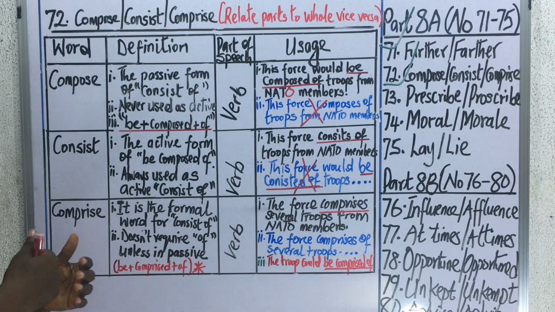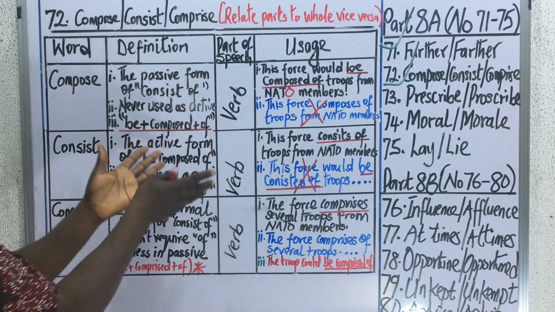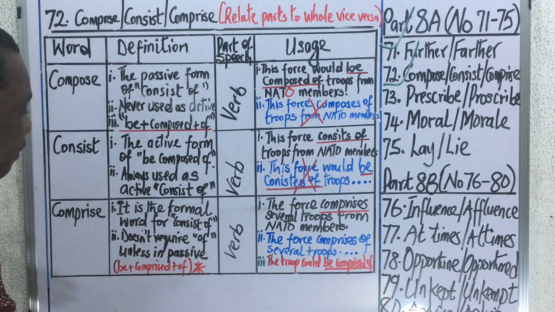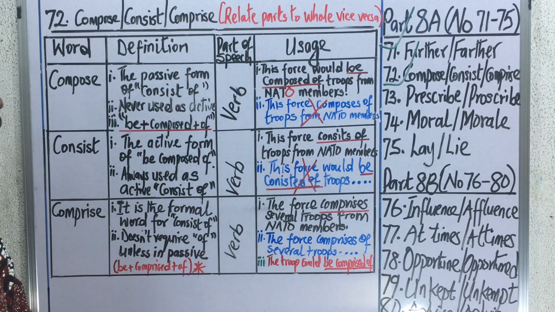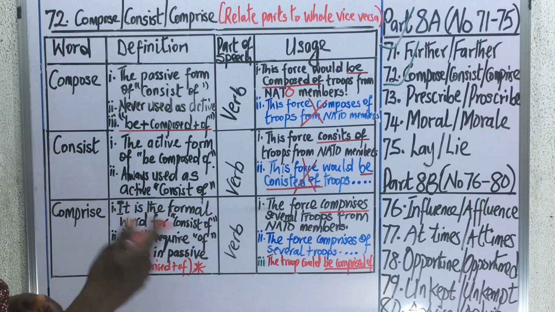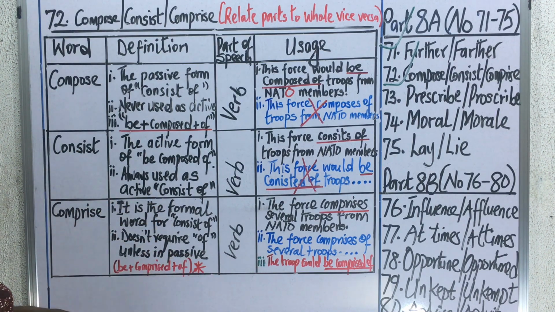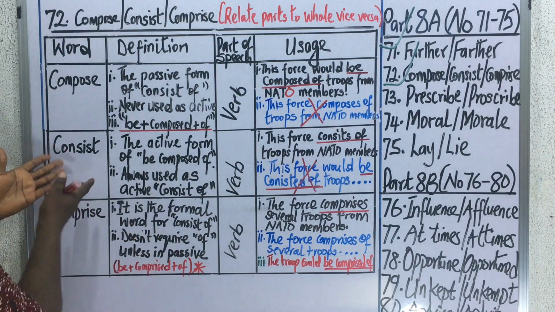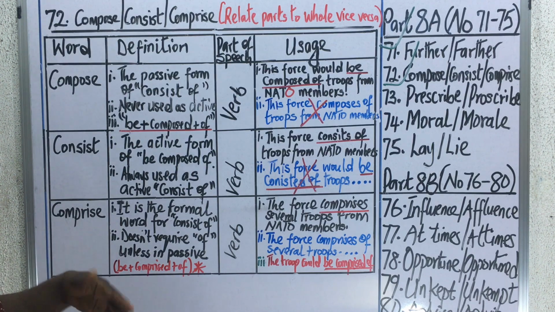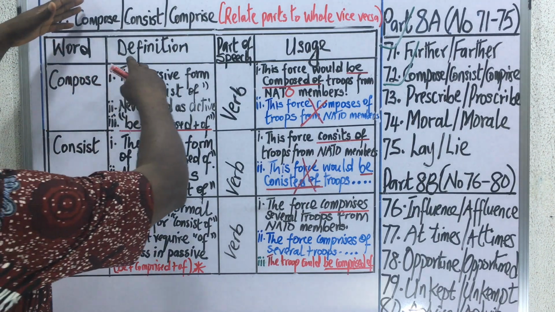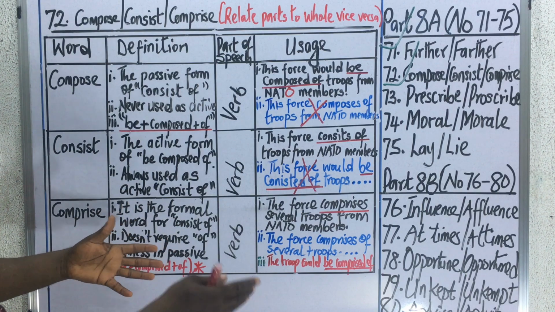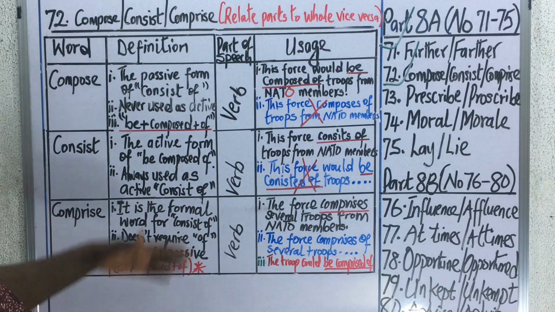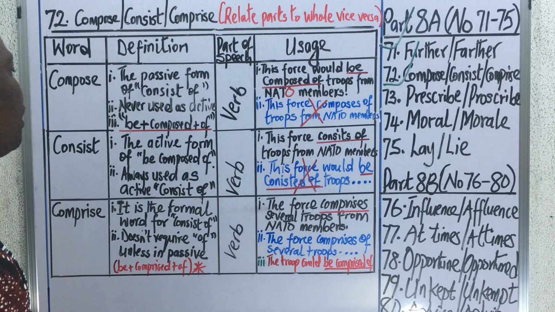So sometimes people are worried, okay, if these three words mean one and the same thing, what's the need for the variations and the different forms of the word then? The need for the various forms of the words is that some of them can be formal, while some of them can be informal. And like we said at the beginning of this explanation, some of them can be used as passive, while some others can be used as active. I think we have already expressed that, okay?